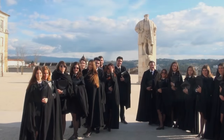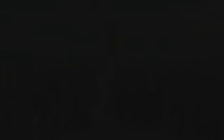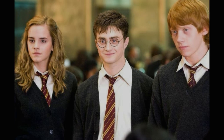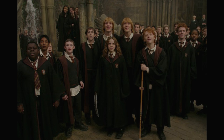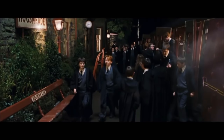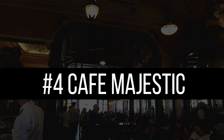Number three: Universidade do Porto. You remember the outfit at Hogwarts, don't you? In case you forgot, you can just head on over to the University of Porto to check it out. The students also have a similar outfit — a white button-down shirt, a tie, a sweater, dark trousers or skirts, and of course a full-length cape. If the Hogwarts Express came chugging by, they would just need to jump on and they'd blend right in.